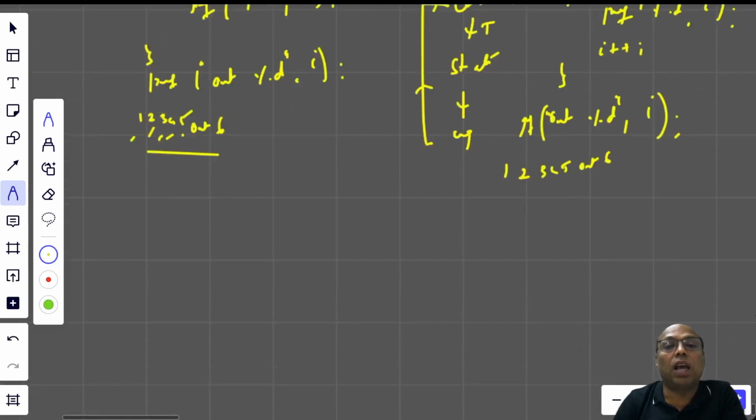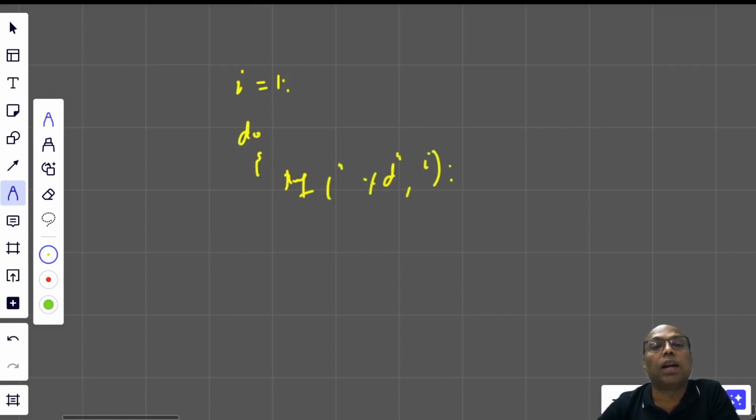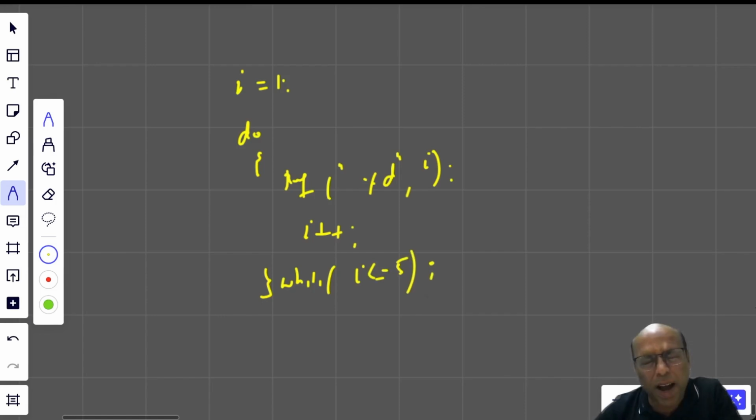I'm going to write the same thing in a do while. My initialization, then do, statement, and updation, and while i is less than or equal to 5, I put a semicolon here. Why?